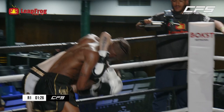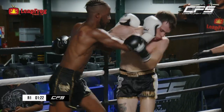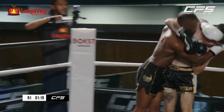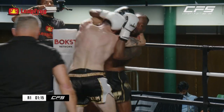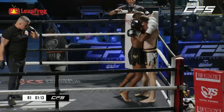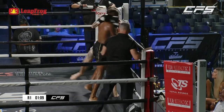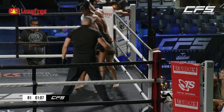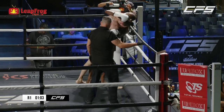Tries to pull his head down there, and remember, knees to the head are allowed. Got knees to the head here. So he's got to be careful, Cameron, with his head going low. Protected himself well. Oh, but that knee skimmed past his whiskers there. Good knee, good score with the knee. Ribs, yep.